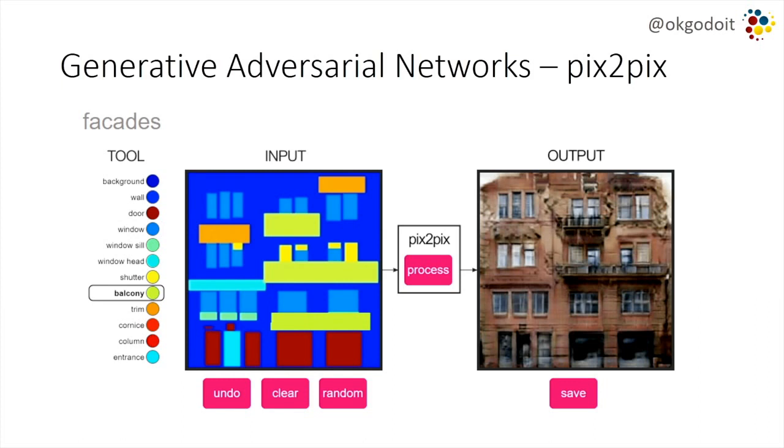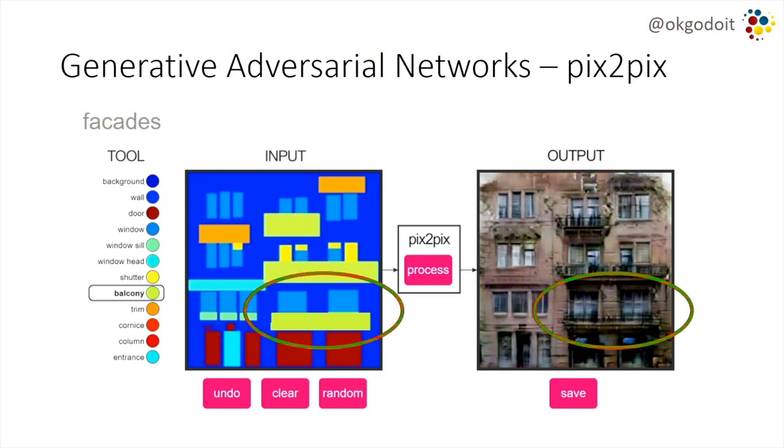balcony right here. So I've gone ahead, and I actually did this yesterday. This is live output. I went ahead and just drew a rectangle to put a balcony there. And I clicked the process button, and you can see that image looks pretty much the same, except it's got a balcony in the lower right. Now, let me replay that again, because it's a little hard to see the difference, because the photo does look fairly photorealistic. There's before, and there's after.